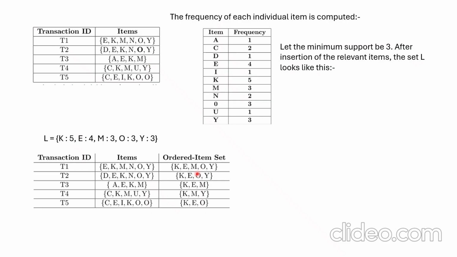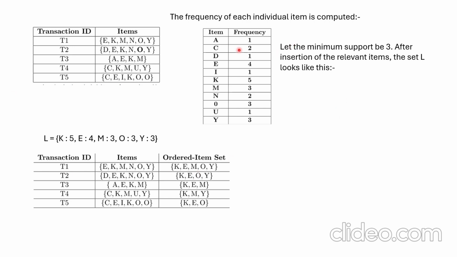Now all the occurrences of the items have been computed. Now let us take the minimum support to be 3. This is needed, as in the Apriori algorithm, to find the frequent item sets. So we need to keep the minimum support count, as we did for the Apriori algorithm also, and we have kept it at 3.